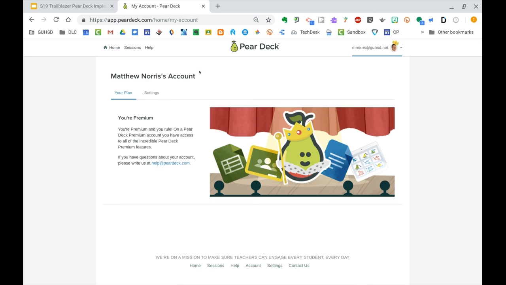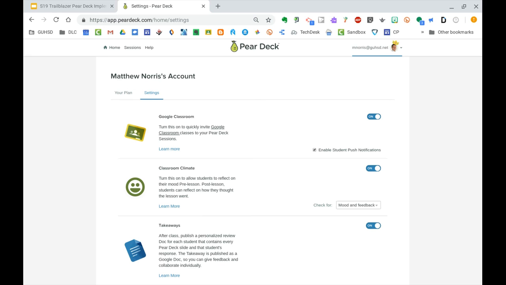What we will do now is go over to Settings. And we're going to do a few one-time setup items. You may use these features or you may not. If you have it set, at least it's there for you to use if you'd like it. The first item is Google Classroom. You may choose to have students access Pear Deck via Google Classroom, which may be a place where you have them do their work anyways. If so, turn it on.